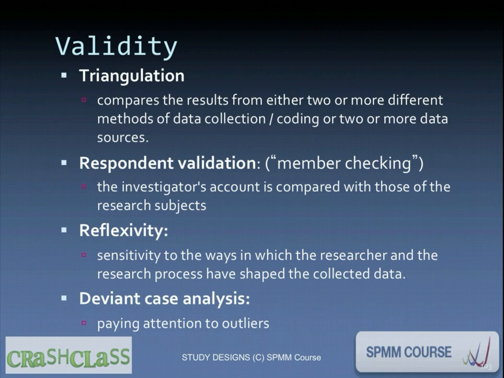Okay, and if you then summarize those accounts and publish it along with your paper, that means your qualitative research has included an element of reflexivity, and that will make your study more valid. Okay. Finally, deviant case analysis. A good qualitative study should have attempted to find out outliers and deviant cases and included them in the analysis. If it hasn't, that means it's not capturing the extremes of opinions. Okay, so these are the various methods in which you can look for the validity of a qualitative research. If any or all of them have been carried out, then you can say the research is valid.